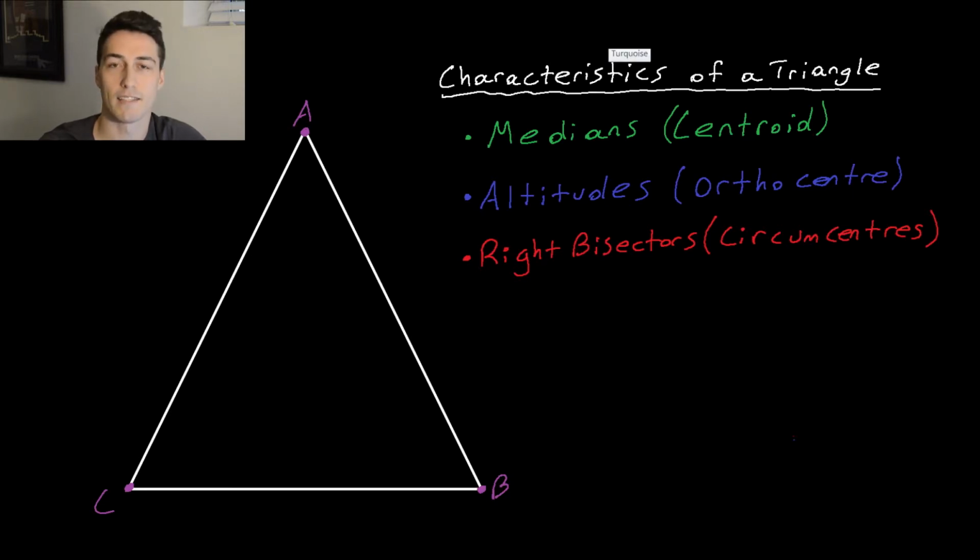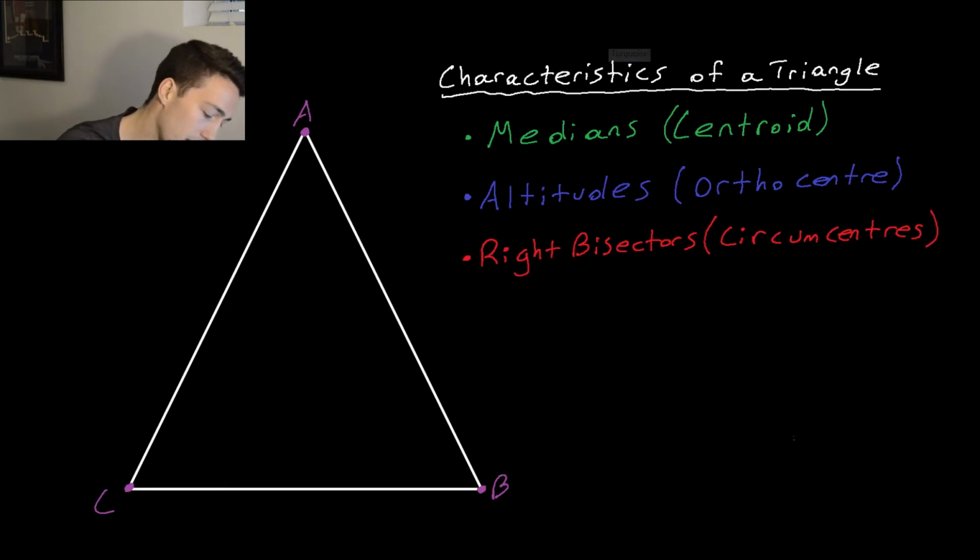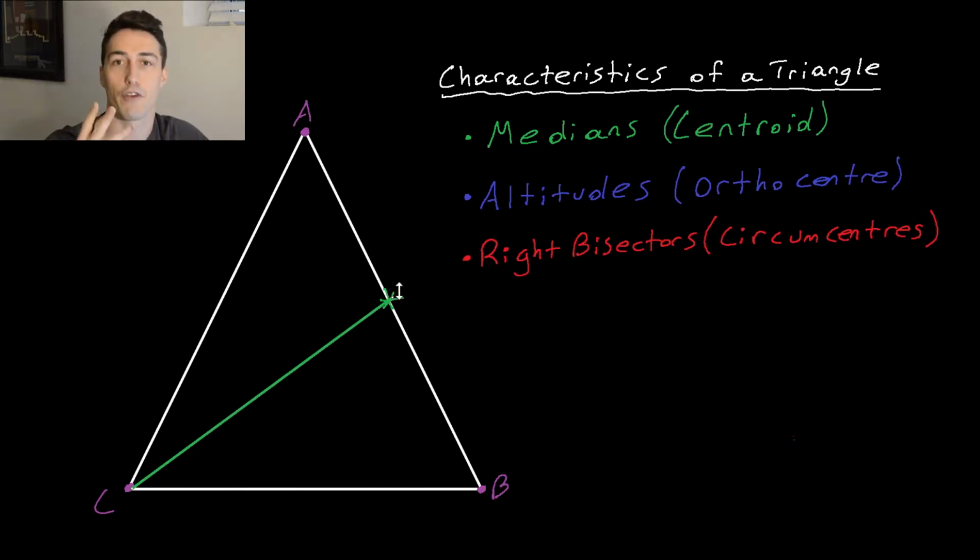So a median is simply a line that connects the vertex of one point to the midpoint of the other side of the triangle. So if we were to show what a median is, we would take the midpoint from A to B of this triangle, so that's probably around here, and we draw a line from that midpoint to the opposite vertex. So the line would look like this. And that would be one median. But there are 3 medians in a triangle.